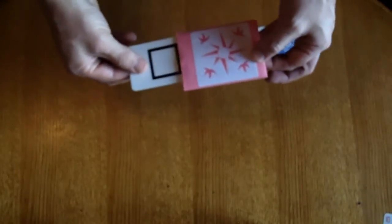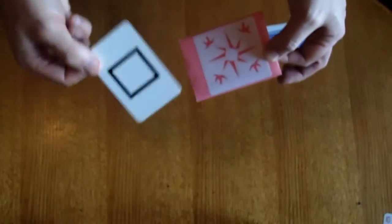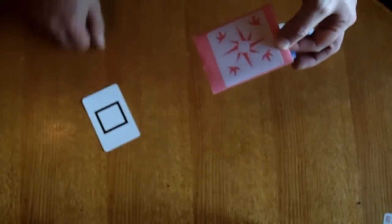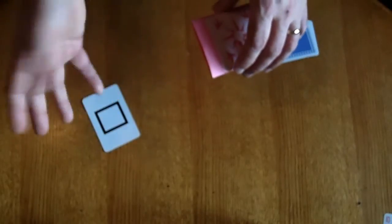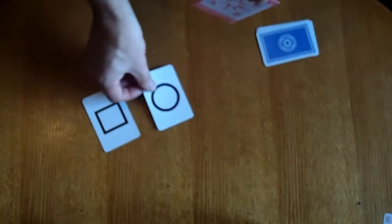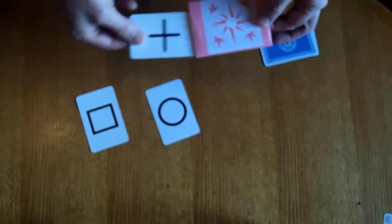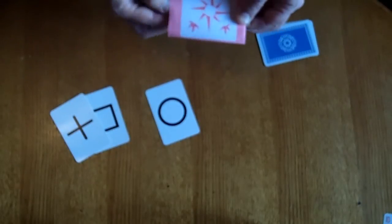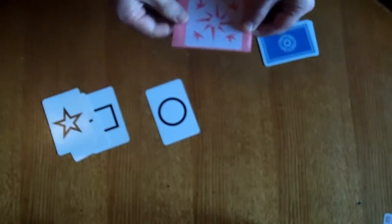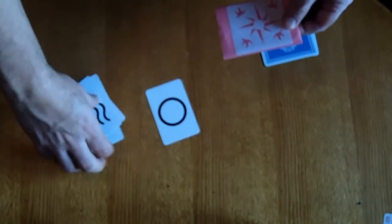What I'm going to do is remove the 5 cards of theirs and just put them on the table here one at a time. And as you remove them, you ask them, is that the one you're mentally thinking of? Now if that was, they could change their mind now if they want to try and trick me up. But as I pull out the cards and they say, that's the card that I've chosen. Okay, that's the card you've chosen. The circle. We'll remove your other 3 cards. That's the cross, the star, and that leaves the wavy lines. Okay, so there's your cards just here.